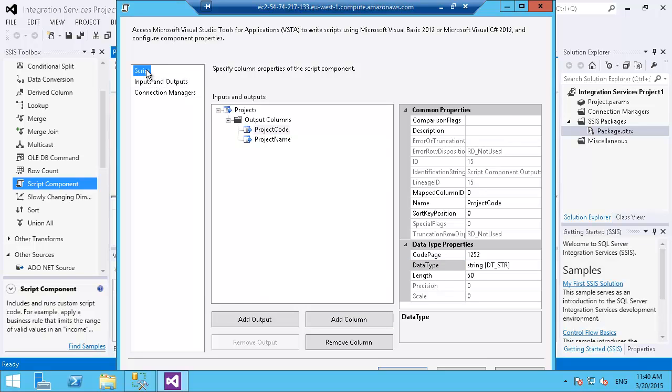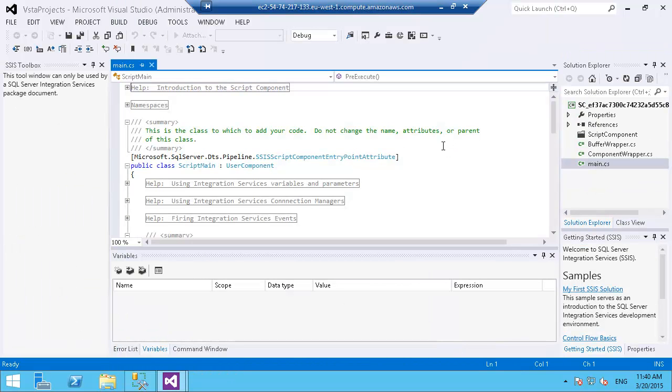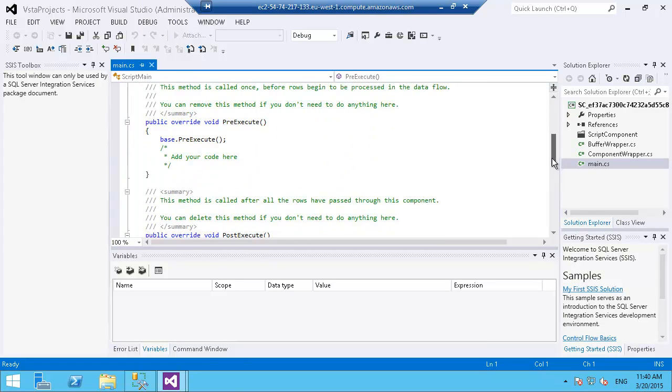Next thing we have to do is to actually write the script which will connect to the PPO web service. So let's go ahead and do that. Now when you edit the script task, you will see that there's some boilerplate that's added for you.